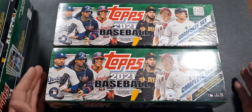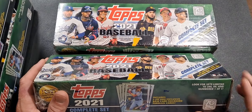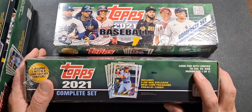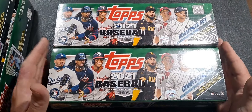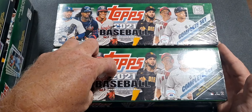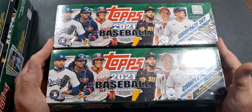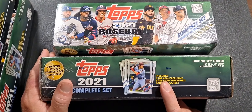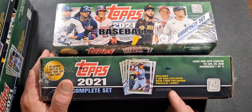The reason that I got them: one, I wanted a complete set of the 2021 Topps brand. And two, inside you can look for sets limited to 299, 99, and number one of one. That means you're going to have a complete set of parallels — 299 of one parallel, 99 of another, and then one parallel that is one of one in the whole country. It also includes five base foil board parallel cards, and they're all rookies.